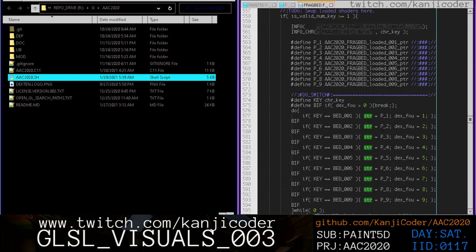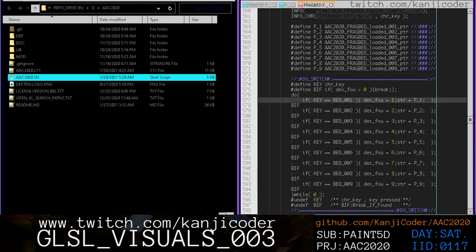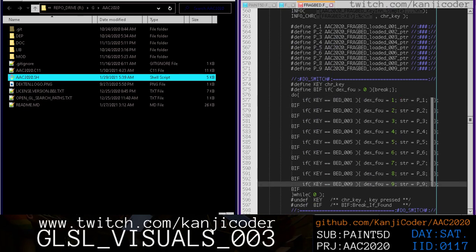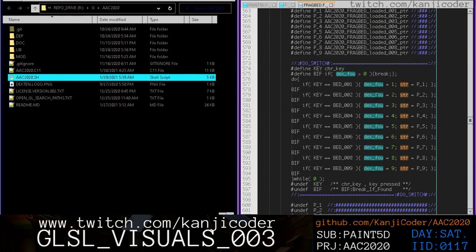And now we have this thing here where we have it in the opposite order. But if we want to keep that similar ordering, we can go over here like this and just refactor that a bit. So dex and then string, right? We want to keep this consistent ordering between the dex found and the string. And now let's color code that one more time and see, okay, dex found and string, dex found and string, and just make sure that it's cyan and orange in that order, cyan and orange.